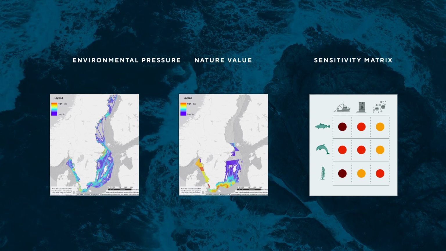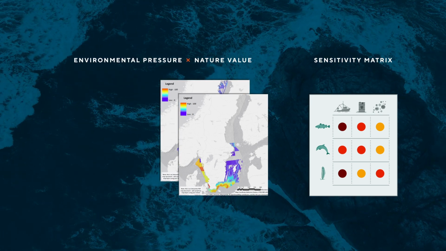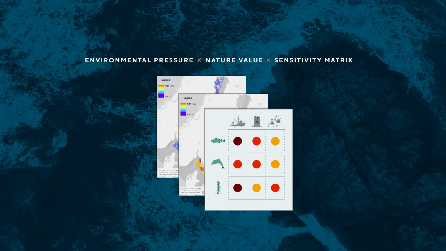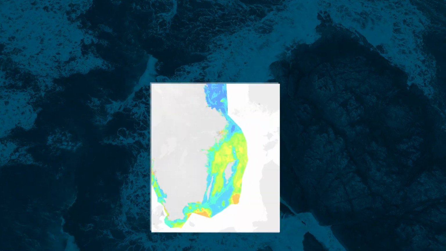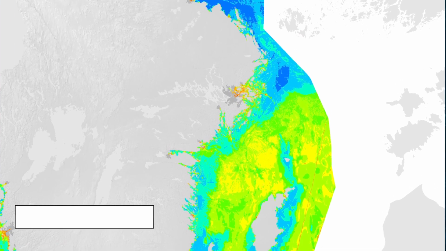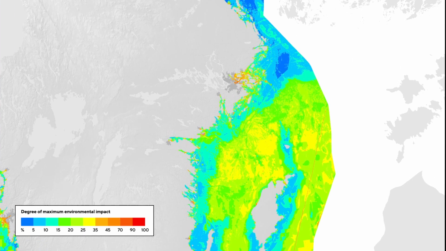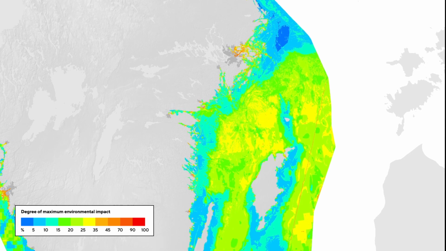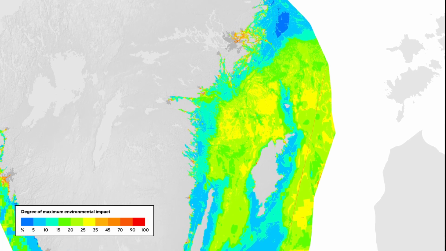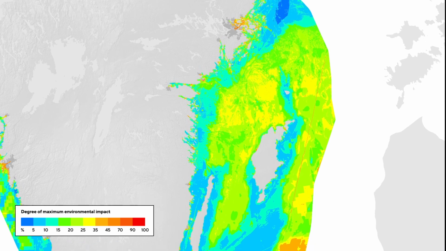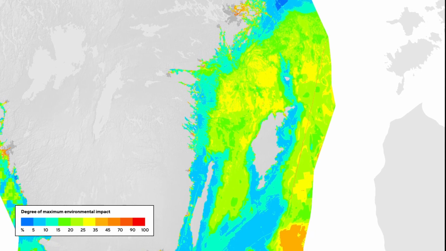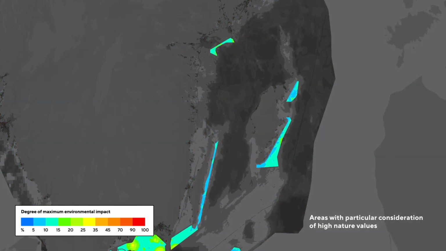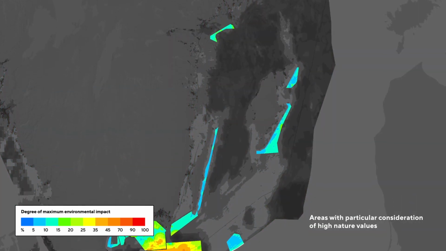By combining every pressure with every nature value and sensitivity score from the matrix, and then adding up the results for each area, we obtain a map and statistics of environmental impact for all parts of the marine area analysed. Calculation results indicate the level of environmental impact and how it varies between locations. Understanding where the environmental impact is high and where it is particularly low is crucial for marine spatial planning when managing activities in environmental protection.